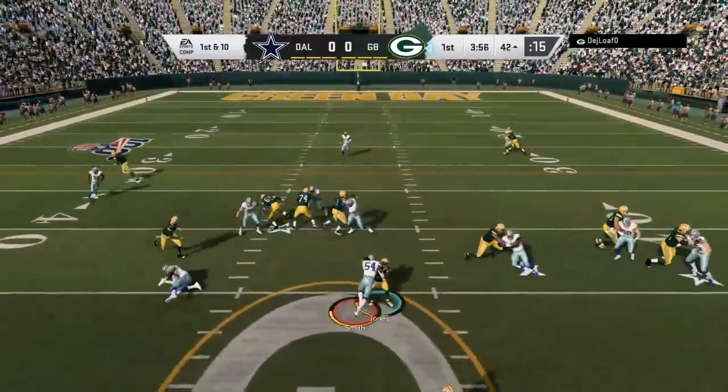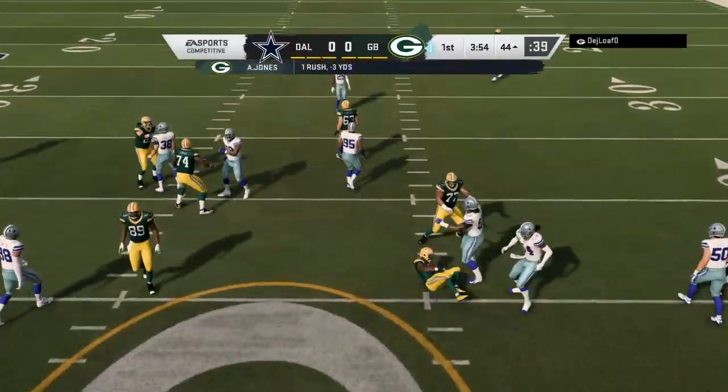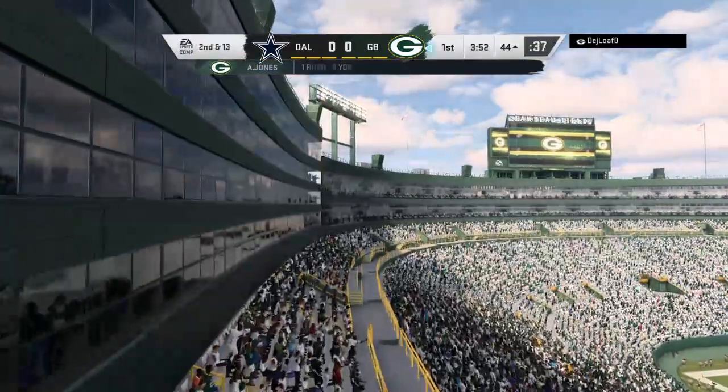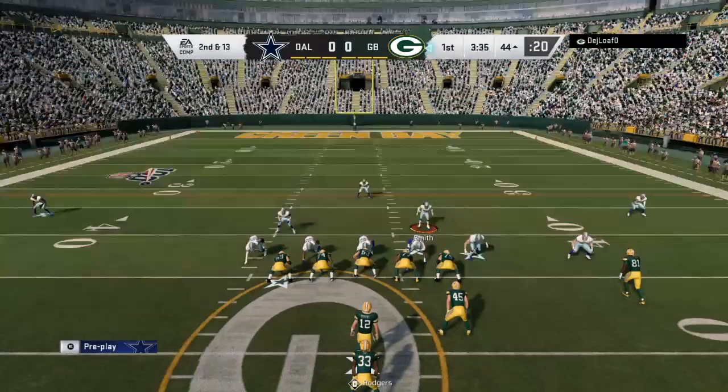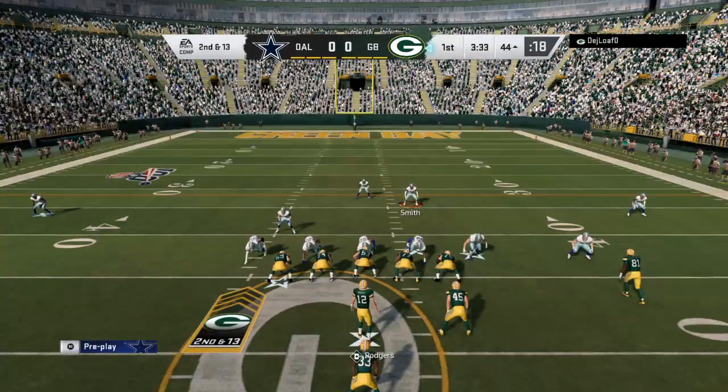Now the man from UTEP, this is Aaron Jones. And that one blown up quickly as he's going to be stopped before he could even get started. They'll wind up losing 3 yards here. And that'll make this a 2nd and 13.